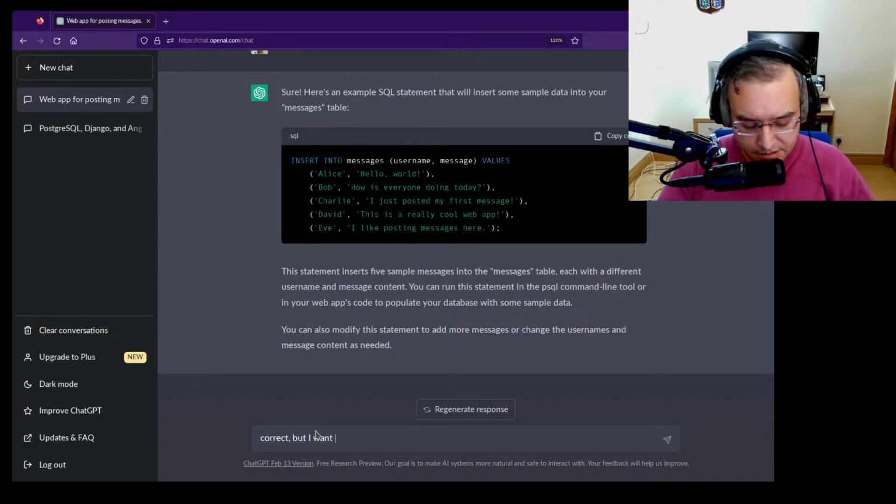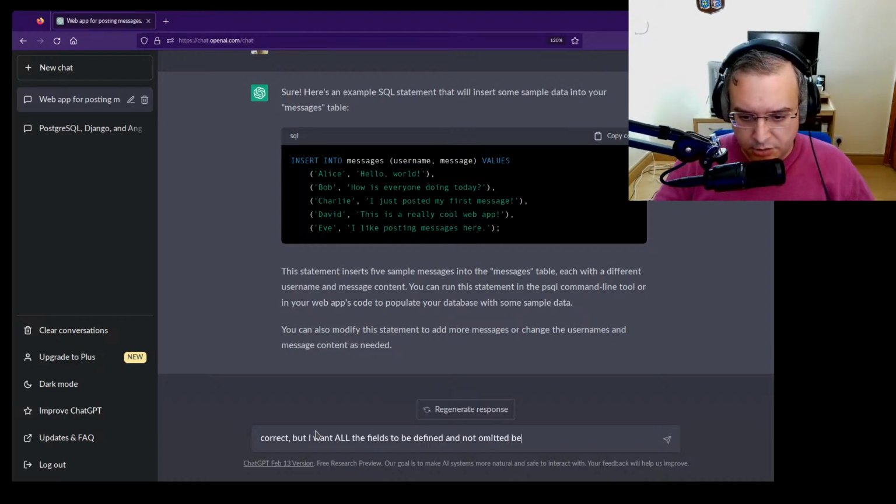I want the current timestamp field to be set manually too. No, I want all the fields to be defined and not omitted.